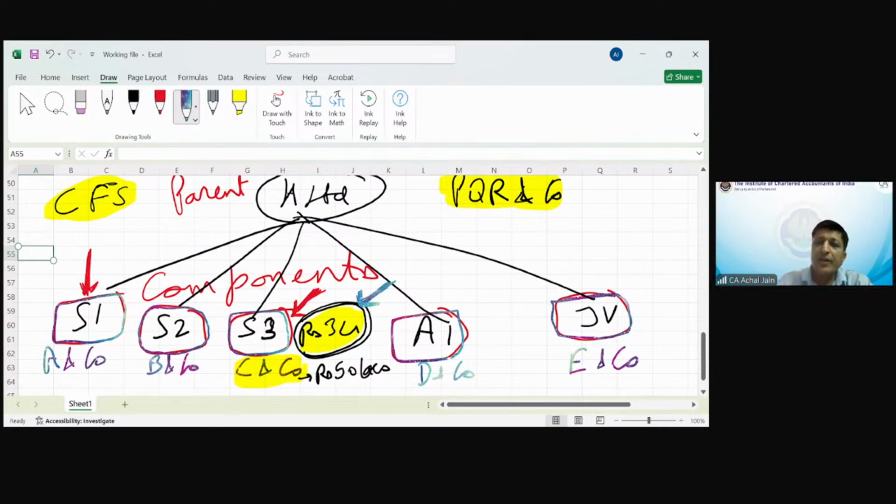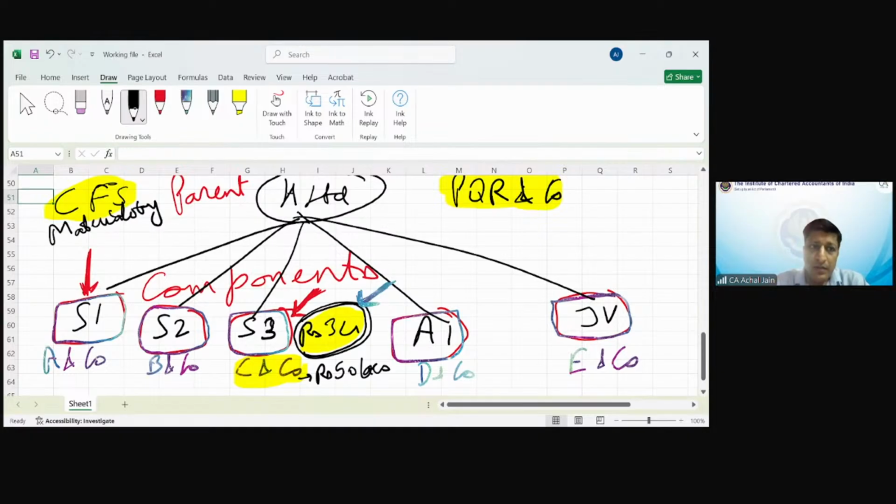No. So the parent auditor will first of all compute the materiality for CFS. Now this materiality which the parent auditor will compute will be distributed amongst various components. Sir, does that mean it will be computed for each component separately? To answer your question, will that be separate for each component? Yes.